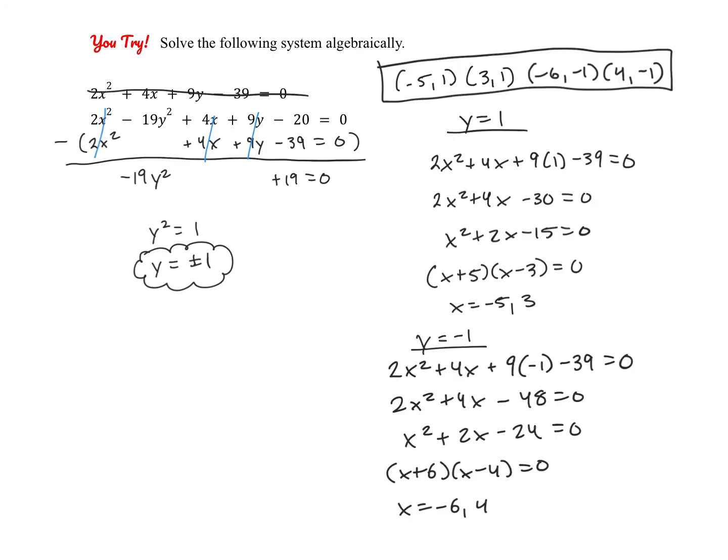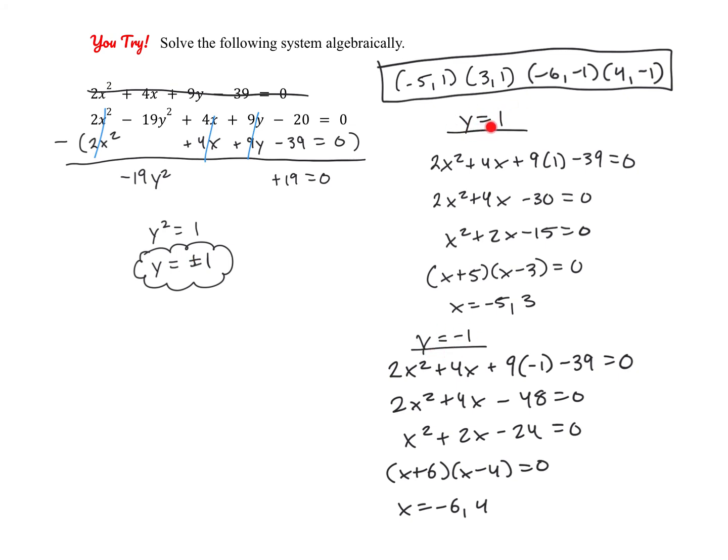All right, go ahead and check your work here. So I rewrote that top equation underneath my second equation to line up the common terms, and then I subtracted. So be careful here when you're doing negative 20 minus negative 39, you do get a positive 19 here. And then this is a simple quadratic equation. You get y equals plus or minus 1. Don't forget that plus or minus. So you do need to substitute both positive and negative 1.